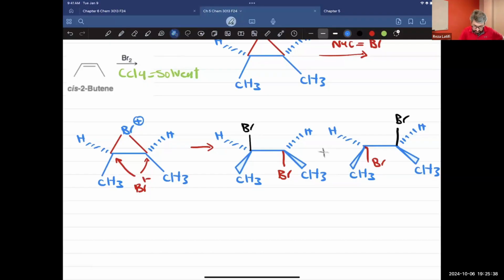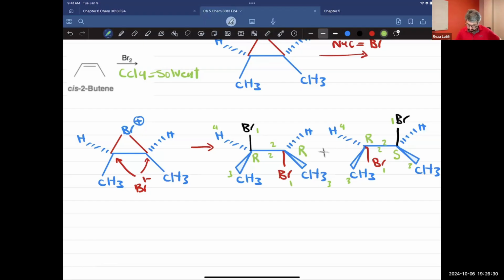What's the configuration? Here you go 1, this is going to be 2, and that one 3. Carbon hydrogen number 4, this is going to be R. And here you go 1, this is going to be 2, and that one 3. If you reach it from here, this one also is going to be R. So I got R and R. How about the next one? Next one is 1, this is going to be 2, this one 3. This one will be S. Hydrogen is back. And here bromine is going to be 1, this is going to be 2, and that one 3. Hydrogen is 4. I got this one R.